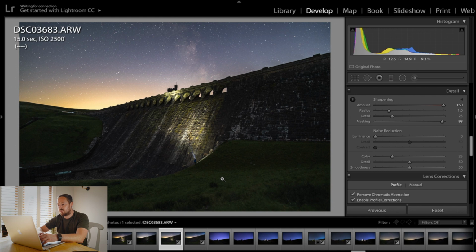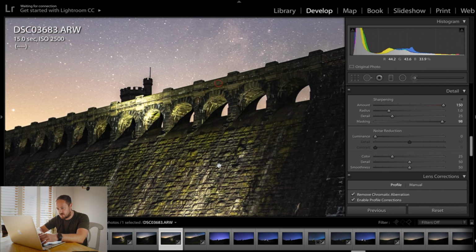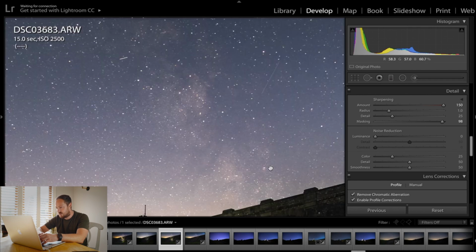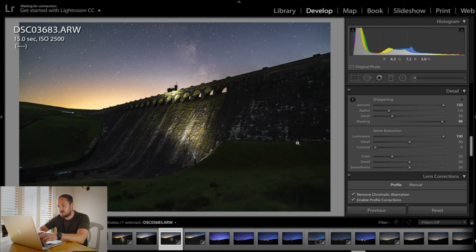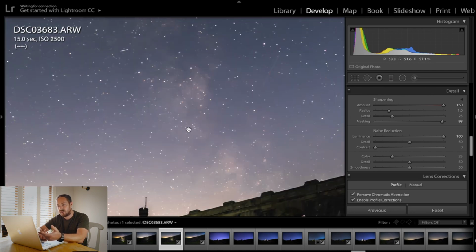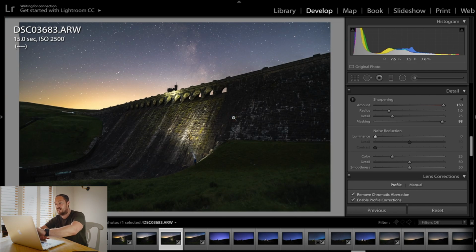Next one down then is your noise reduction. And yeah, as we were looking at a bit of noise before, let's find a bit that's a bit noisy. Okay, so the sky here is a bit noisy. If we grab the noise reduction here, then you'll see what that will do to that image. So it's taken away all of the noise in the image, but made it look really odd, because the grain from the noise in the image from your higher ISO or from the longer shutter speeds is also taking away where the stars are as well. So there's a really fine balance, and I personally don't touch the noise reduction. I try to get it right in camera and not have to add any noise reduction to it, but every now and then you need to.